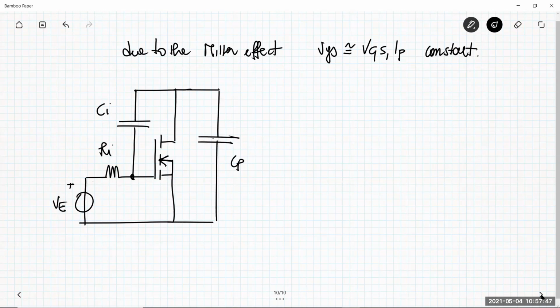Okay, this is the circuit I'm talking about. This current IP is 10 amp. The current ID basically is IP. The voltage here is constant, to a value that I define as VGS IP. So the VGS, which is related to the current ID, which is basically IP.